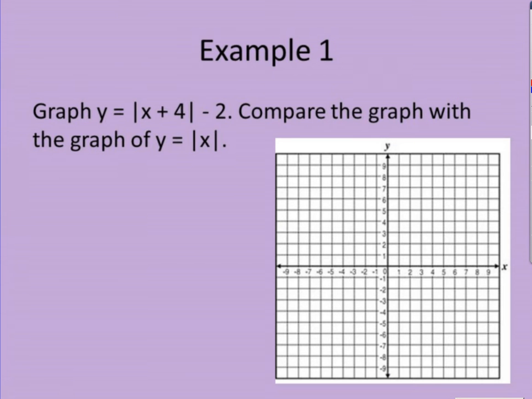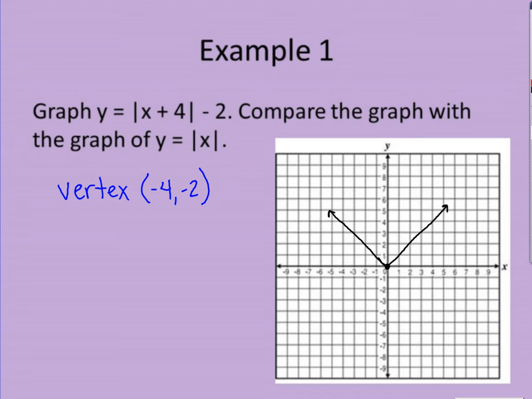So if we graph the original function of y is equal to the absolute value of x, our center is at 0, 0, and it's going to have a slope on the left side of negative 1, and it will have a slope of positive 1 on the right. If we take a look at the equation, our vertex, instead of being at 0, 0, if we pull the positive 4 out of the absolute value sign, it's going to be at negative 4, and we have the negative 2. So our vertex will be at negative 4 and negative 2.